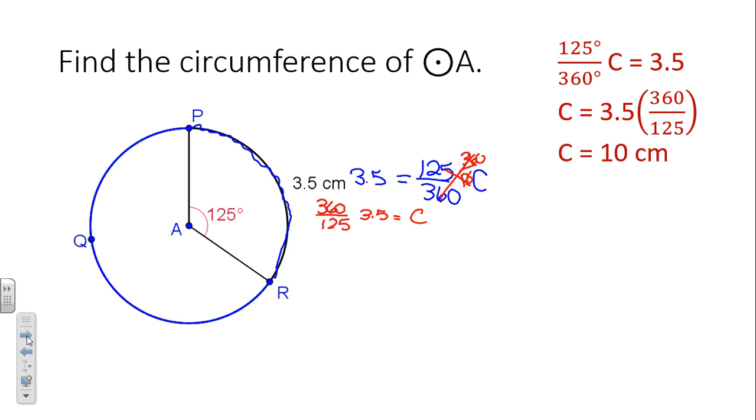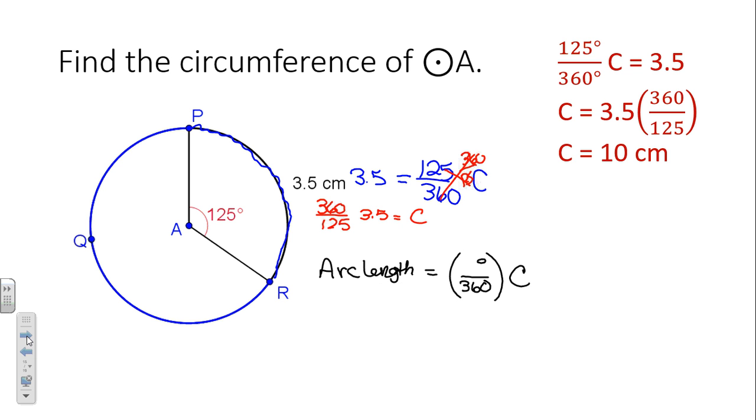Okay. How to set it up? Okay. So let me explain again. When we want to know how long an arc length is, to find the arc length, we take the fractional part, degrees over 360, times the circumference. Because we don't have the full circumference, we just have a portion of it. 3/4 of it, 7/8 of it, something like that.